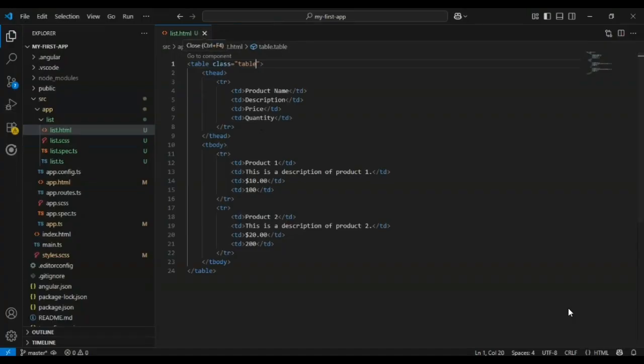Now we'll see how we can bind this data from a component .ts file. Okay, so in the real world we are not going to hard code this data. This data should come from somewhere, right? And from where will it come? It will come either from the database or from using APIs, right? We are not going to integrate any API at this stage, but let's see how this data can come from JavaScript, means .ts file, TypeScript files.